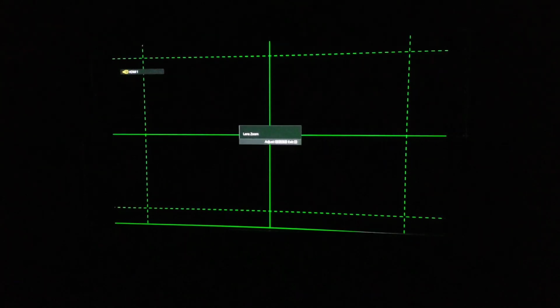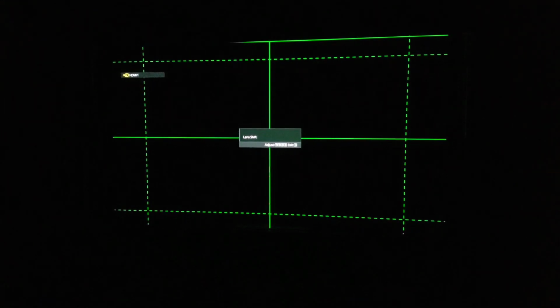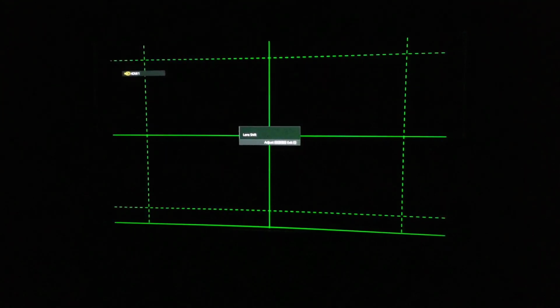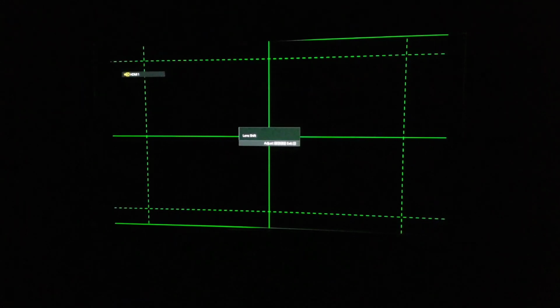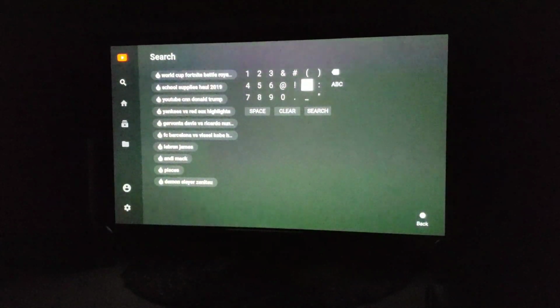Okay, now back to pattern. Lens zoom, let's back it up a bit more. Okay, could probably zoom out a little bit more. That's pretty good. I think I'm gonna zoom in a touch. Okay, so that's good. Picture looks excellent. I don't see anything wrong and no flaws.